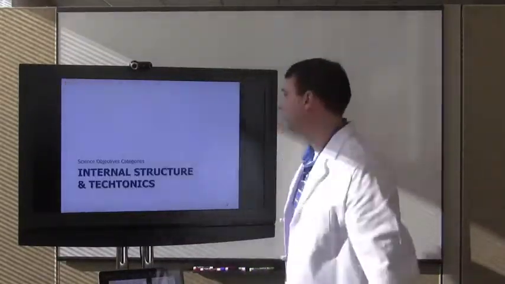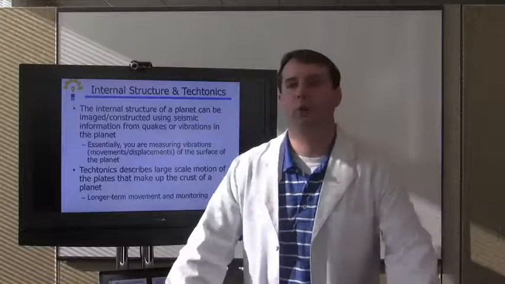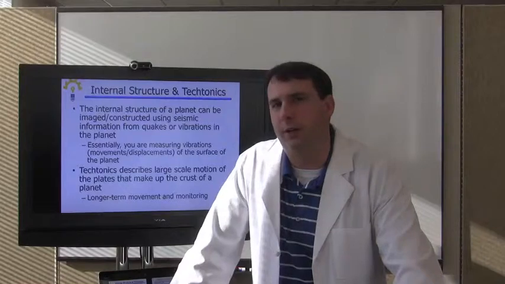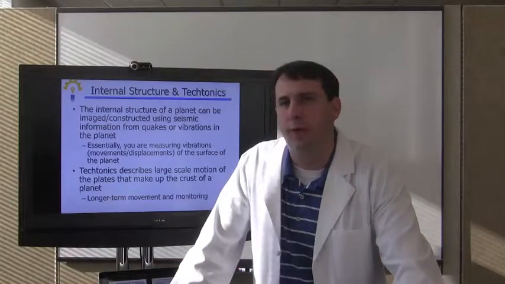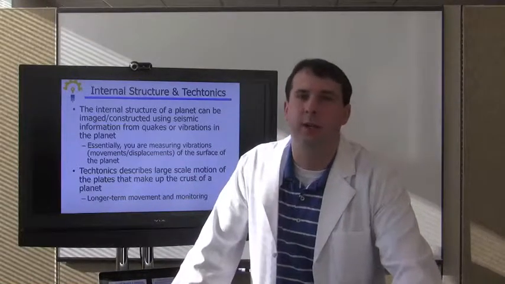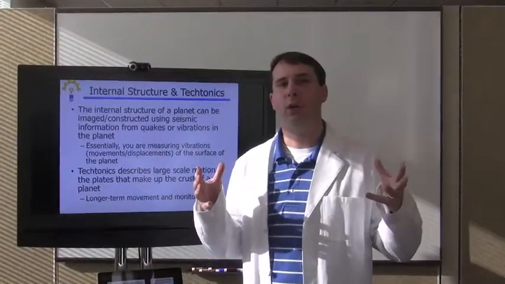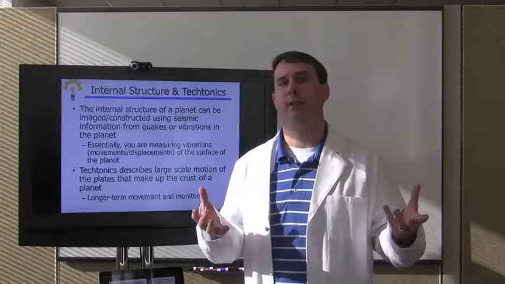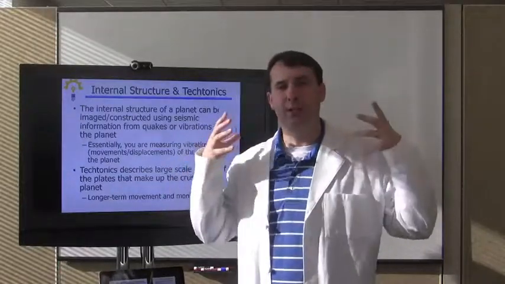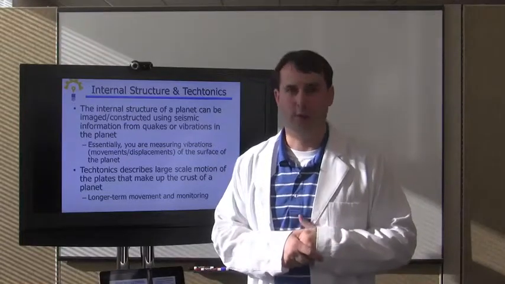Okay, internal structure and tectonics. Internal structure is a weird one. When you say you're going to measure temperature, you measure temperature, right? But when you say, I want to look at the internal structure of a planet, there's no such thing as an internal structurometer. Those don't exist. The way you determine internal structure is through vibrations, seismic events, or tidal heating, where the surface is being squished. Essentially, vibrations, movements of the surface. That's how you determine internal structure.